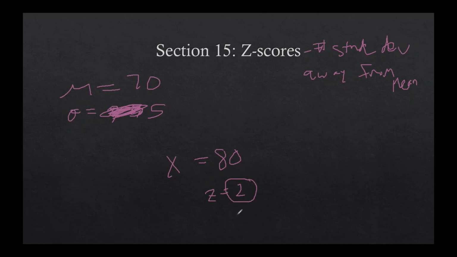Positive z-score means it's higher than the mean. If I would have a value of 60, 60 is lower than the mean. Again, by 10, 10 is 2 standard deviations, so this z-score would be -2 because it's 2 standard deviations below the mean. So a z-score that is negative implies it is less than the mean. Okay, and don't worry, we're going to play more with z-scores so that you can kind of get a better feel for this. So there is a formula, because you don't have to do all of this in your head.